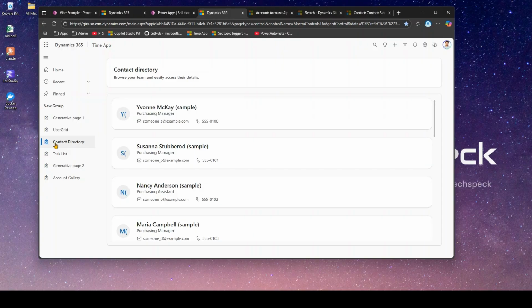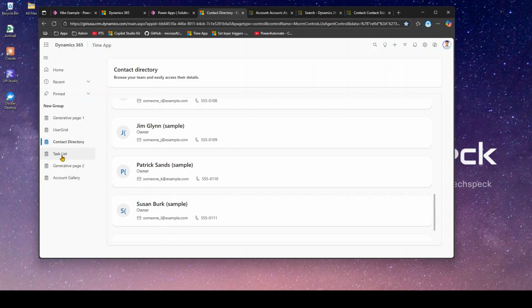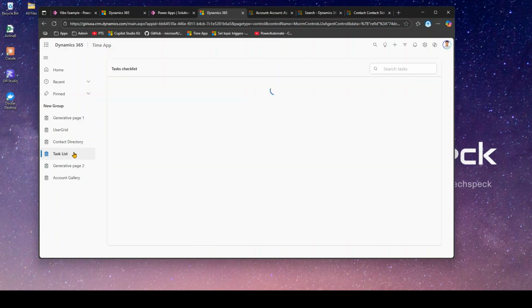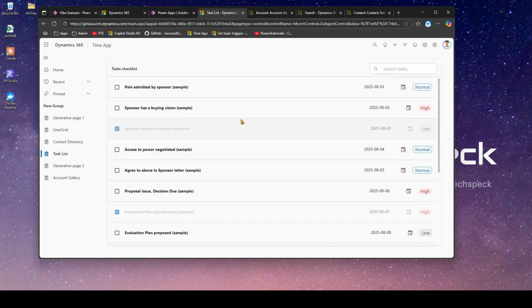Then there is a contact directory. So this is how the contact directory will look like. And this is all out of the box prompt which I have used. I haven't written my own prompt, but these are the different ways through which you can create a prompt. But remember the prompt which we analyzed initially, it said that you need to create a checklist. The bold should be the item. Any item which is completed should be grayed out and should have a strike through, and a capsule tag for the priority, and a date component.